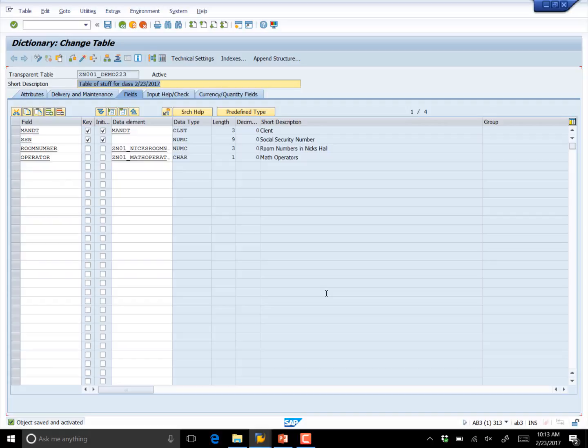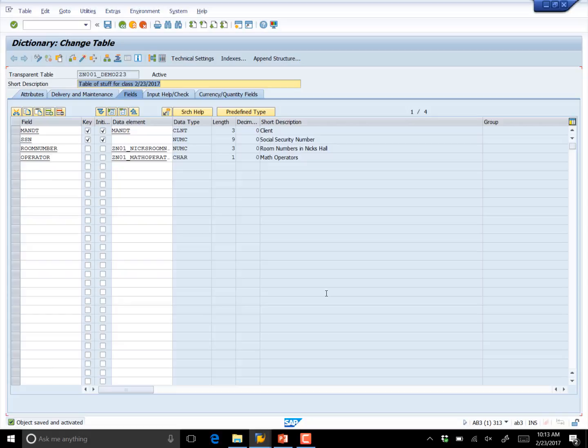Remember a rule of thumb. When I create a database table here in the ABAP dictionary, I can save it as I'm going along and then come back in the future and resume work on it because it's just what's called a transparent table. It's not actually something that exists in the underlying database. But when I activate it, at that point now, this is in the back of the database. And if somebody came in afterwards and added to the table definition and activated it, then that would cause the new design to be implemented in the underlying database. So we have now just created our first user-defined database table that admittedly, logically, does not make a whole lot of sense, but we have a database table.